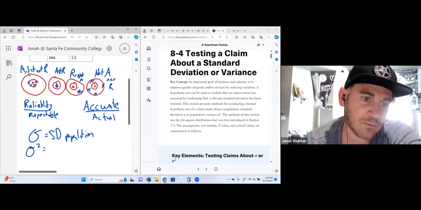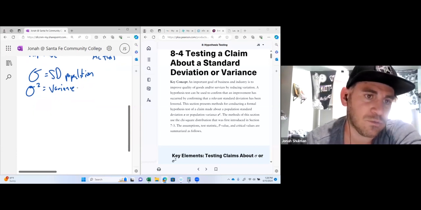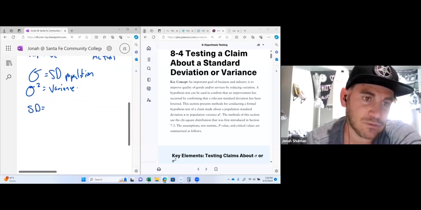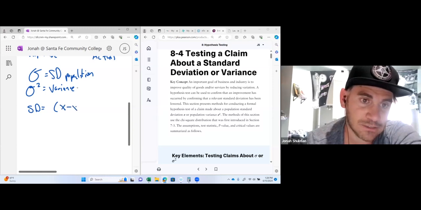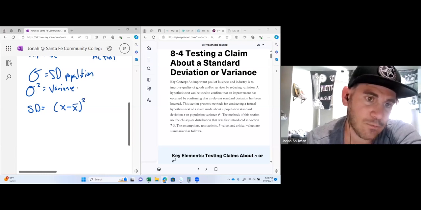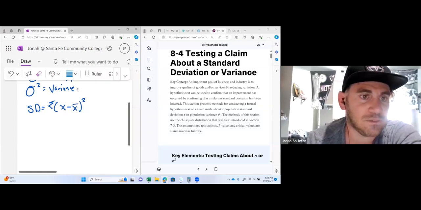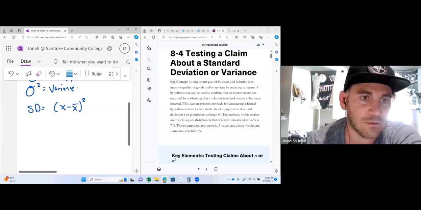And if we square that, we get the variance. Just so we remember what the formula is. Whenever we want to get the standard deviation, this is what it is: your x minus your mean. So this is every data point minus the mean, squared, and we have to add all of these up. That's what the sigma stands for, that's what the summation stands for. It actually looks more like this. Oh my God, I can't draw to save my life today.